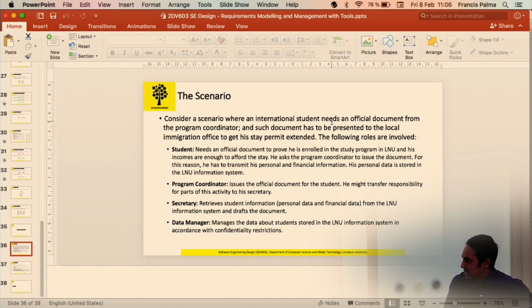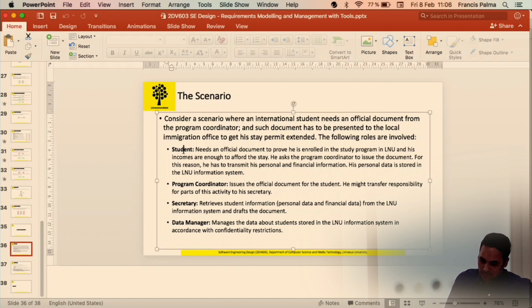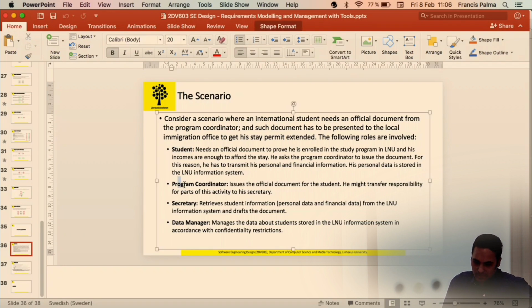Producing this document involves four roles or participants: the student himself, who wants the letter from the program coordinator, and the program coordinator, who also has a secretary that he might ask for help.